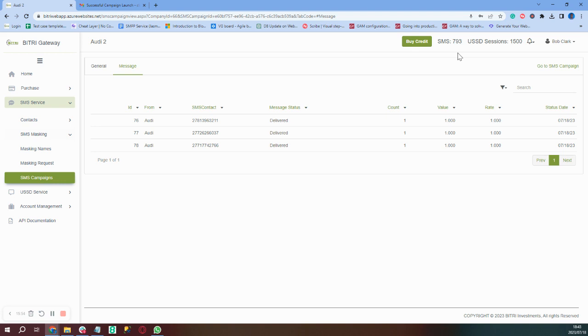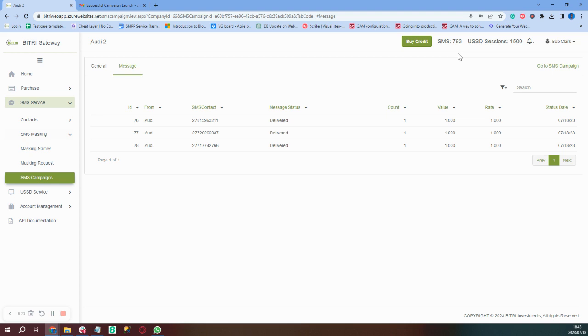And then what happens is you can go to your SMS campaign, you select create, you complete the form. The form has a few conditions. For instance, if you select masking name, the form is going to ask you to select what that masking name is. If you say, I would like to send this with a masking name, then they will ask you what is the masking name you would like to use. If you say you would like to use your masking number, then it's not going to display the field for the masking name.